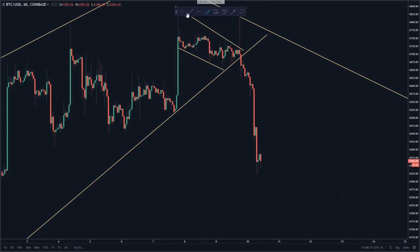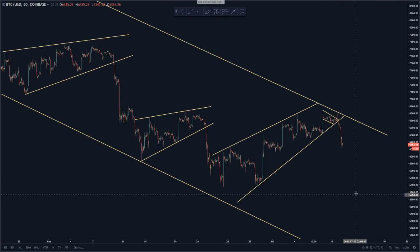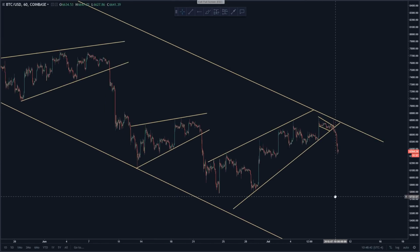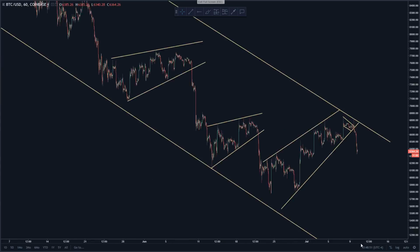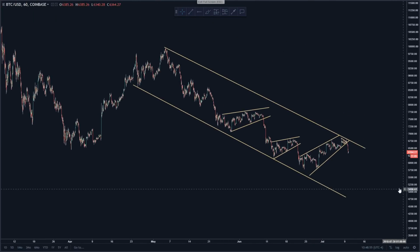And we talked about this. When you have a pattern that is this big, the sell from it is going to be really, really impulsive. You're not going to get a tiny sell from a pattern like this. So that is a good thing to note down. The bigger the pattern, the bigger the sell from it, or the bigger the buy from it, depending on the nature of the pattern. So from here, we're simply looking for that continuation to continue the move, continue the impulse.